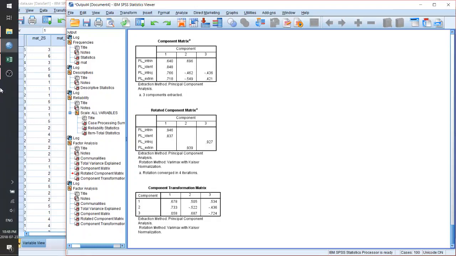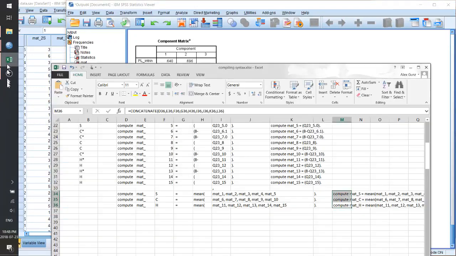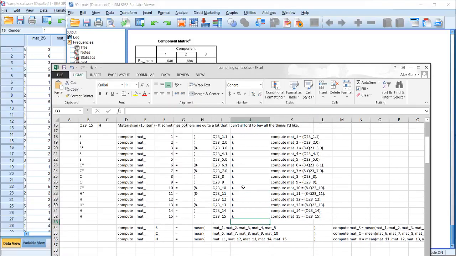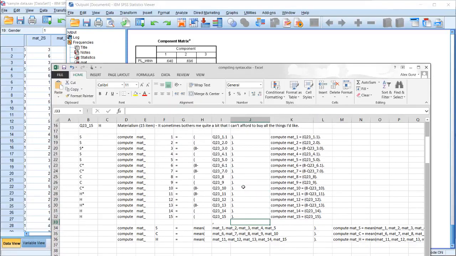So what I found, and no one that I know of has published this, but it's a trick I found actually works pretty well. If you have a scale like materialism, but any scale where some of the items are reversed, but you otherwise have a pretty good alpha, what you can do is compute scores for each of the items where they're reversed appropriately.